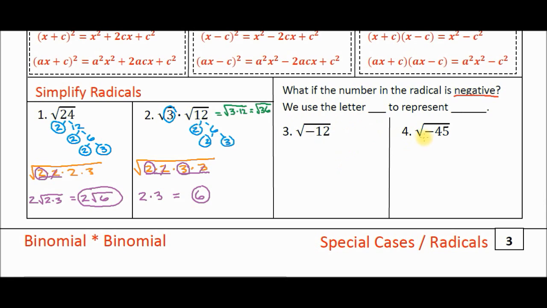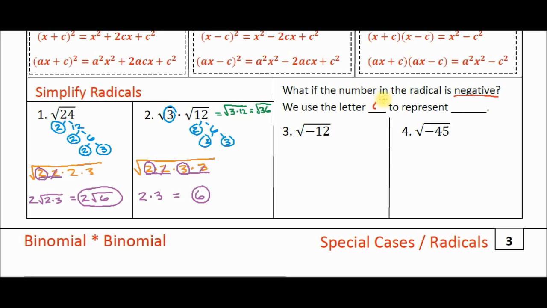Here's how we solve these in this class. We use the letter I. Now when you write the letter I, I want you to write it cursive. See how it's got a little, kind of like a little tail on the end there? The letter I, it kind of looks like an upside down question mark. I probably didn't want to make it look that much like a question mark.